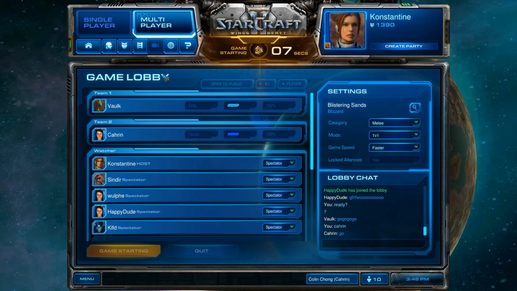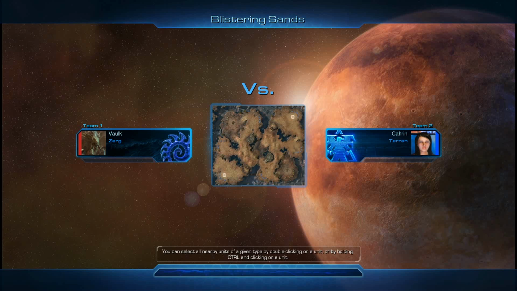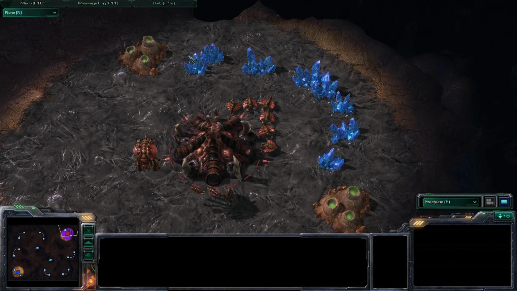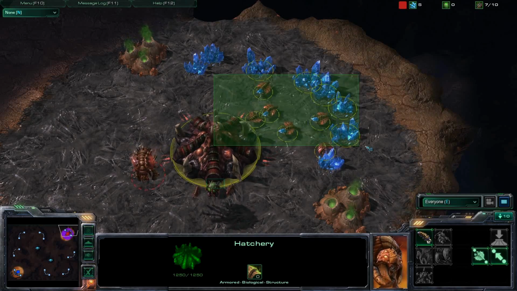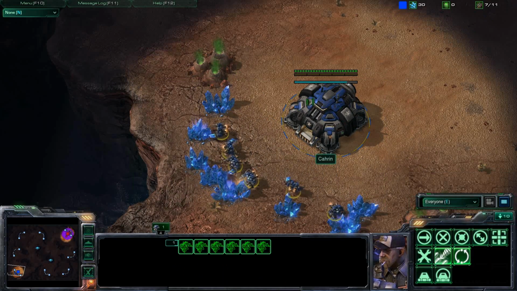And we are back, ladies and gentlemen, with Game 2 between Vaulk and Cahrin in the quarterfinals, best of 5. First game went to Cahrin on Lost Temple with a failed Baneling Bust attempt by Vaulk. And so now we're moving on to Blistering Sands after Cahrin banned Delta Quadrant. We have Vaulk spawning in the upper right corner as the red Zerg, and we have Cahrin spawning in the bottom left corner as the blue Terran.